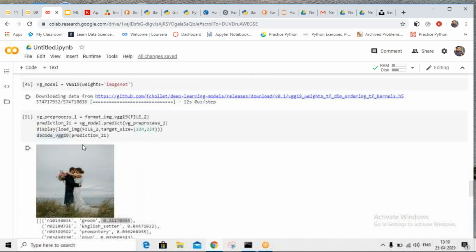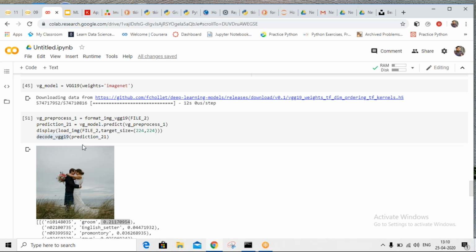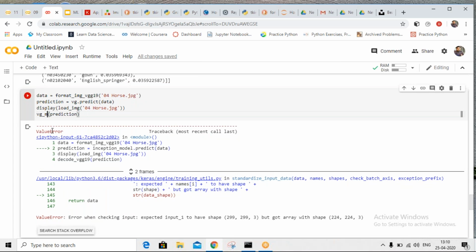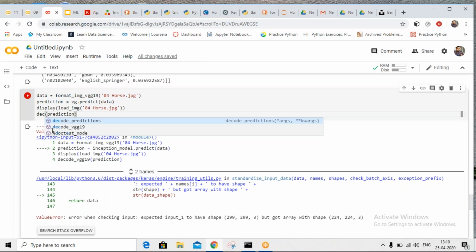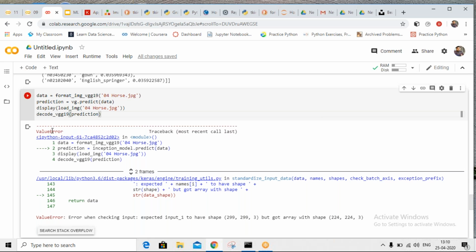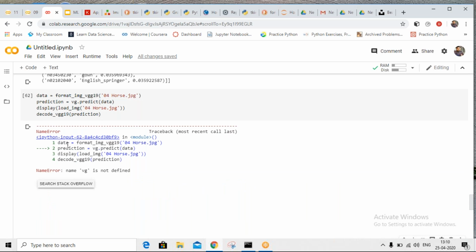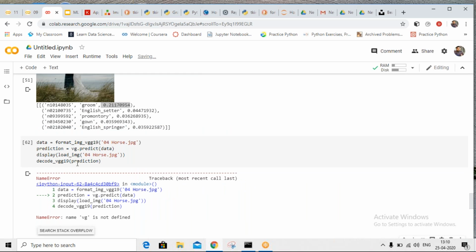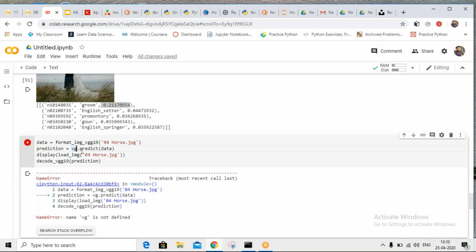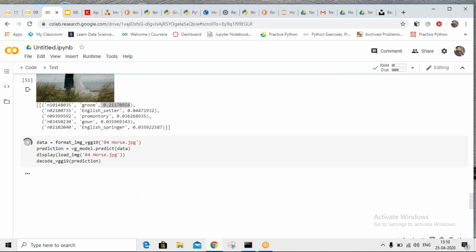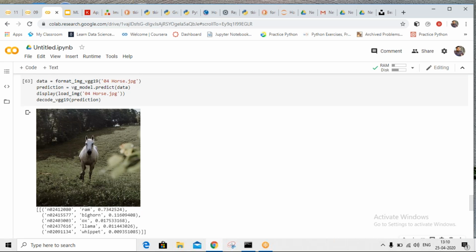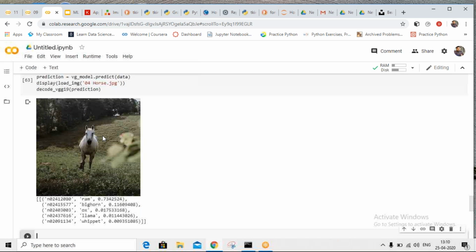Hold on, let me check. Decode VG. Yeah, it was decode VG. Okay, I'm using wrong. VG.model. Yeah, let's see. Yes, now it's better. So decode is this, model is this.